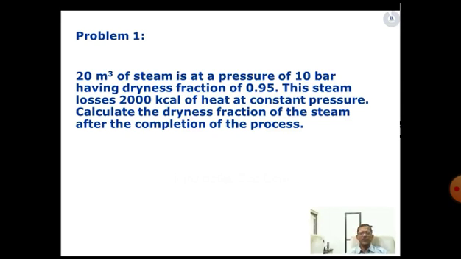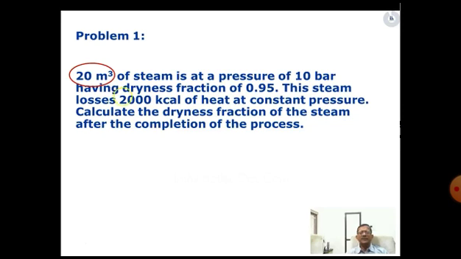Now, few things you need to be careful about. One is that in this question, the volume of the steam is given and not the quantity of the steam in kg. If you remember the steam table where the specific enthalpy, specific volume, everything is given on the basis of per kg of steam. So the first thing which we need to do is convert this volume into mass of steam.